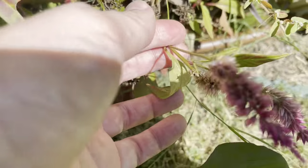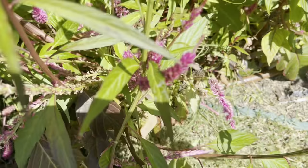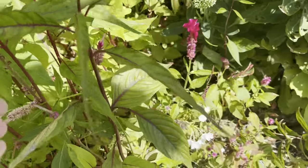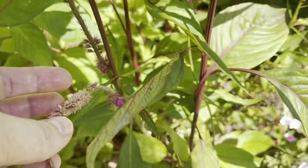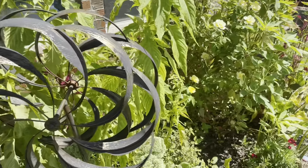Here's some more down here. You can see them tucked in there. And the celosia seeds, they almost look like little black pebbles. They're so sweet and tiny and a little bit shiny as well. And you can see them tucked into different areas. So let me go ahead and show you what that looks like to harvest celosia seeds.